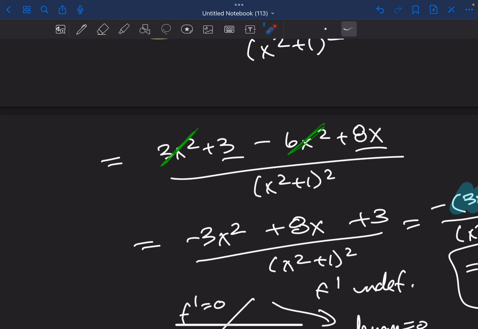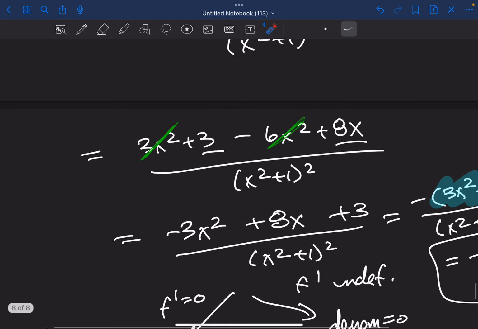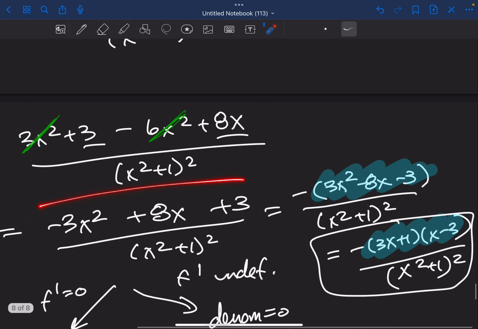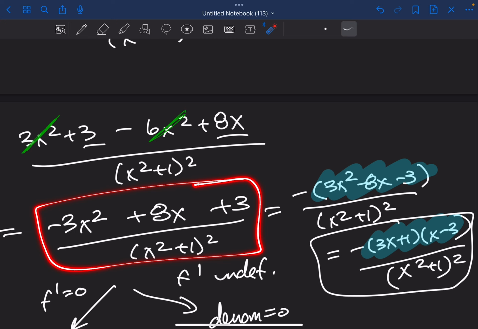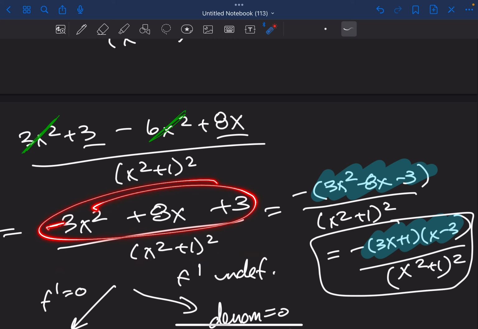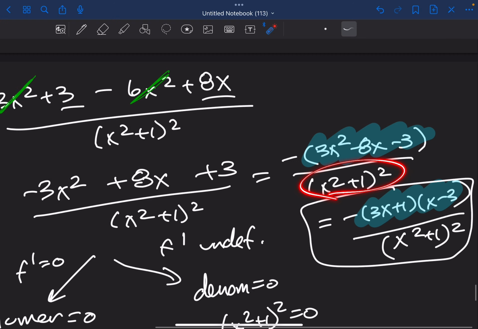It means in a minute when I find where the derivative is 0 or undefined, it will be quite easy. So before I do any more work, I'm going to go ahead and factor this thing nicely because I know I need to. So first I'm going to take a negative out of all these terms, and so I get negative all this. Then I'm going to use the AC method to turn this into two terms. If that's not easy for you to do, you need to look up on Google practice factoring quadratics, or please come in and we can do as many examples factoring quadratics as you need. So then the bottom just stays the same.